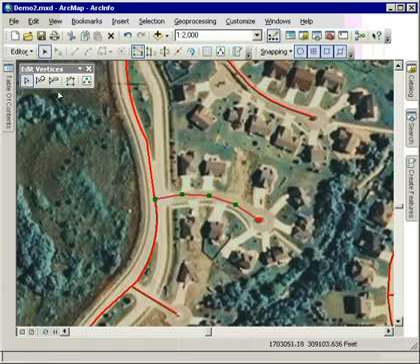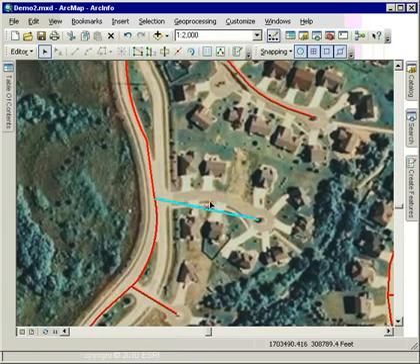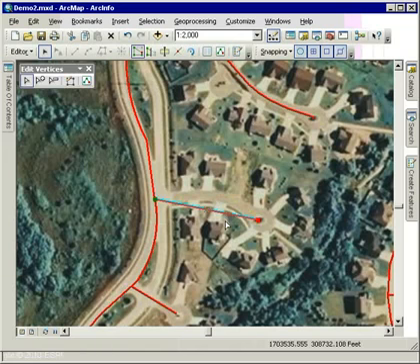So what I'm going to do, I will activate the delete vertices tool, and first of all delete these three middle vertices here. You see, this will give me a straight segment. So right now I've represented the street just with a straight segment.